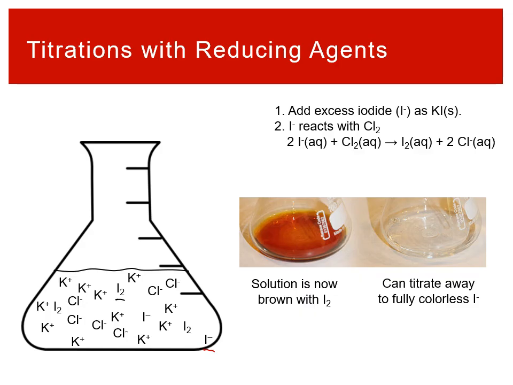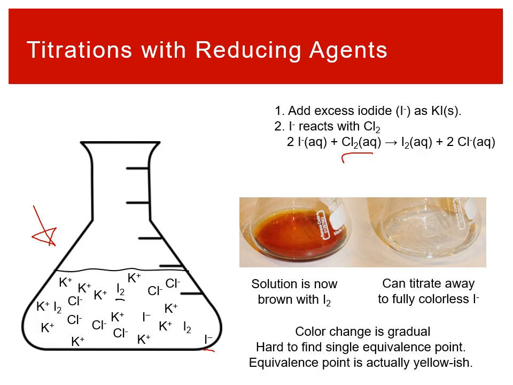And so the solution will now be brown. These I2 molecules have a brownish color, unlike the iodides. So if I had only iodide, it would be an entirely colorless solution. A solution of iodine is kind of reddish, brownish, yellow, depending on the concentration. And so there is a distinct color change between these. So the overall idea is we can now titrate the I2. We're going to figure out the amount of I2 molecules in this flask and relate that to the amount of Cl2 molecules that were initially in the flask.